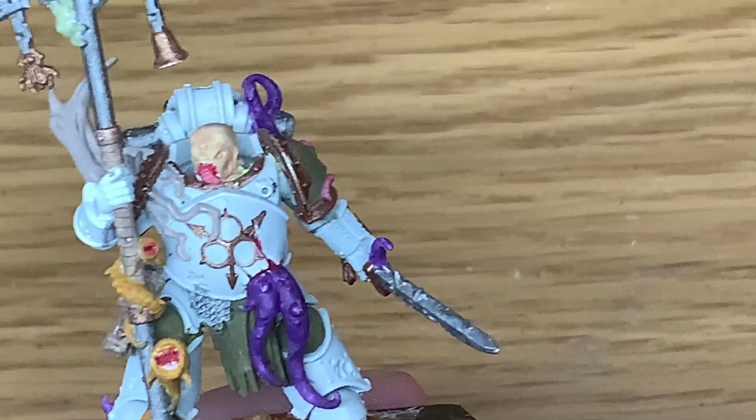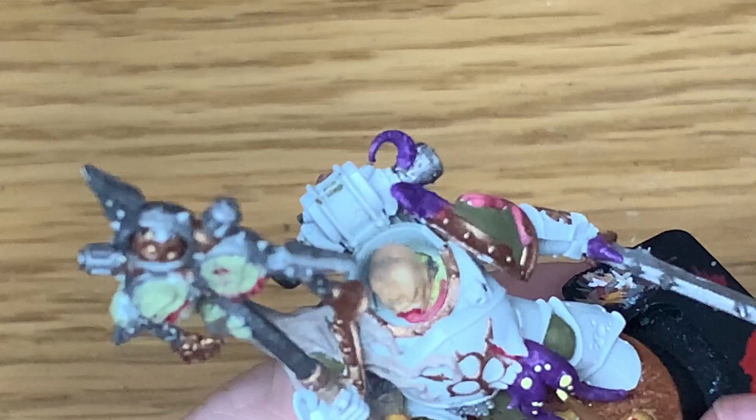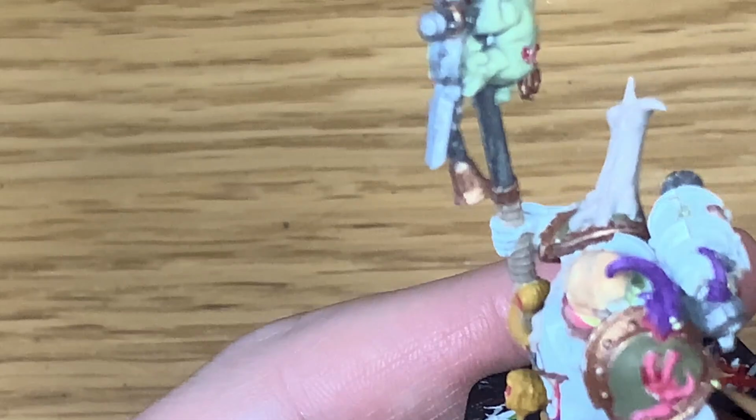Next up is Citadel Dorn Yellow. I'm going to use this to do all of the boils and the spots and pox which are on him. There's quite a few of these on the tentacles and on the tentacle on the hilt of his sword. A few different places on the Nurgling too. So once you've got all these with the Dorn Yellow, we can move on to the next one.